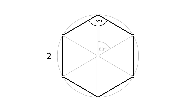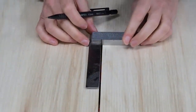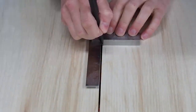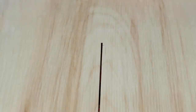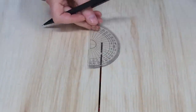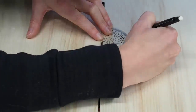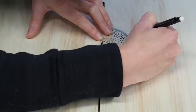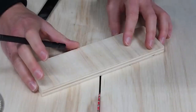Here's what you need to know about a hexagon: it has 6 sides and all the angles are 120 degrees, and I want to make one that's 2 inches on each side. First I started by making a small notch next to the kerf line, and this will just be my reference starting point. You can use any type of protractor for this, like one of these, or even a digital angle gauge which would be a lot more accurate. I set the protractor on the edge of the kerf line, centered with the reference mark I made, and then marked out 120 degrees. Then I simply connected the dots.